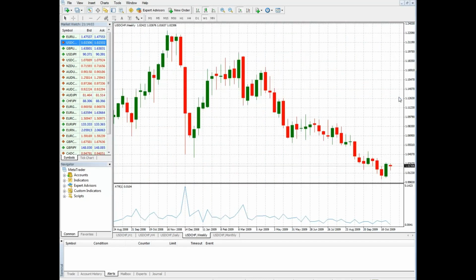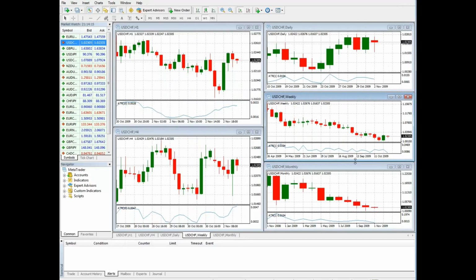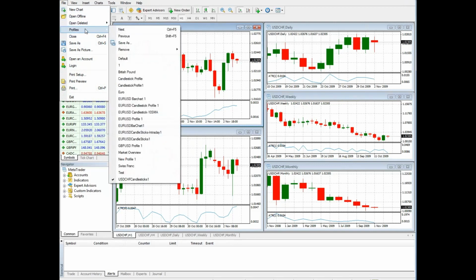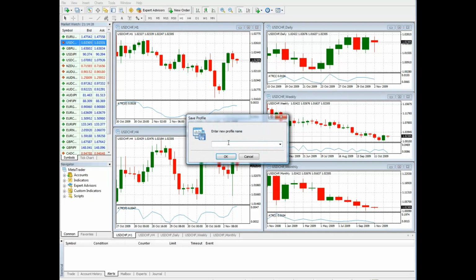We could see if we could do this on a weekly basis. It's already broken out up there. The week's just starting, so we can't really tell very much about that. So we're just taking a look at some of the different types of markets. Now let's pop down here. Profile, save as. Yes, you already know what I'm going to do next, don't you? We're going to do Great British Pound, US dollar.